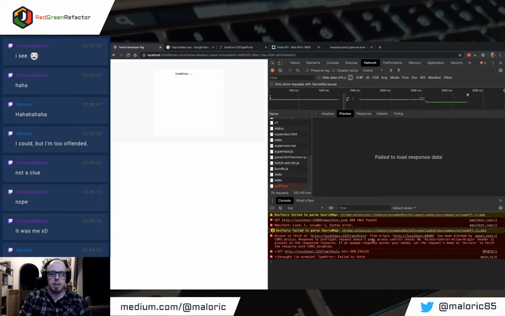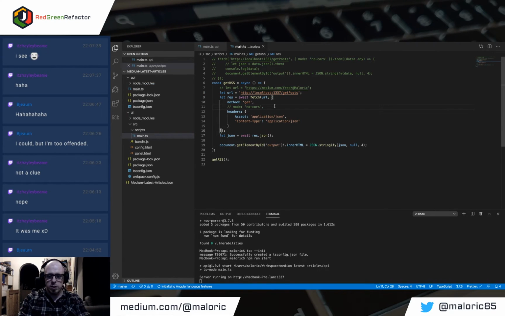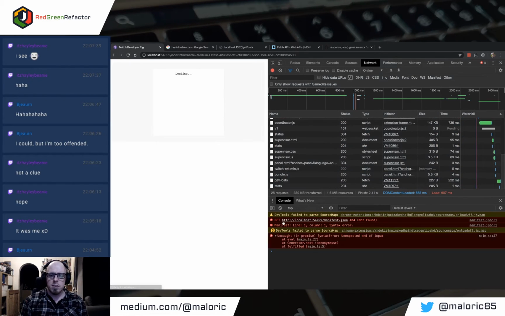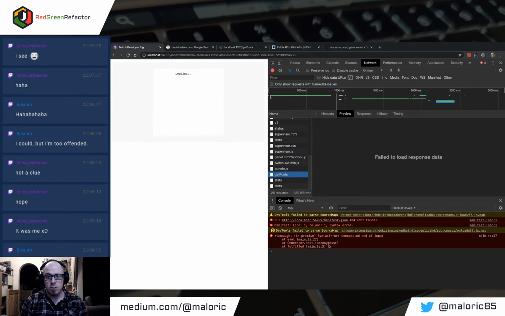My other rubber ducky, Bjorn, pointed out earlier that I needed to add the no cors thing in on the client side, so I did that. That gets rid of that first error, but what that then gives us is what apparently is called an opaque token, not an opaque token, an opaque response.